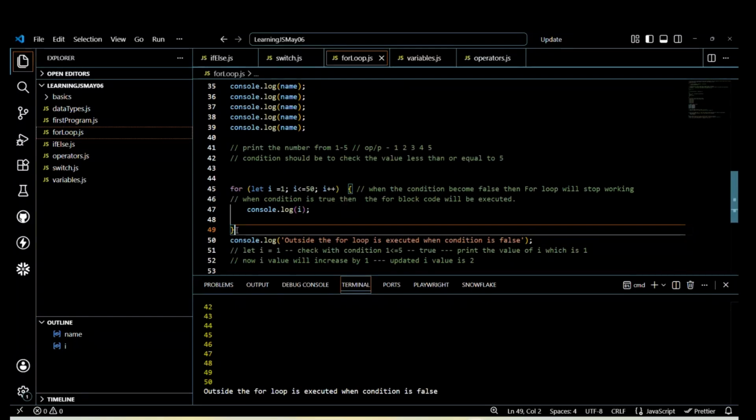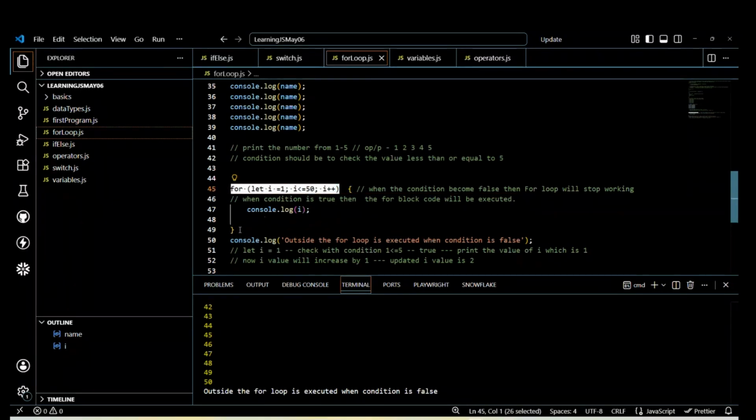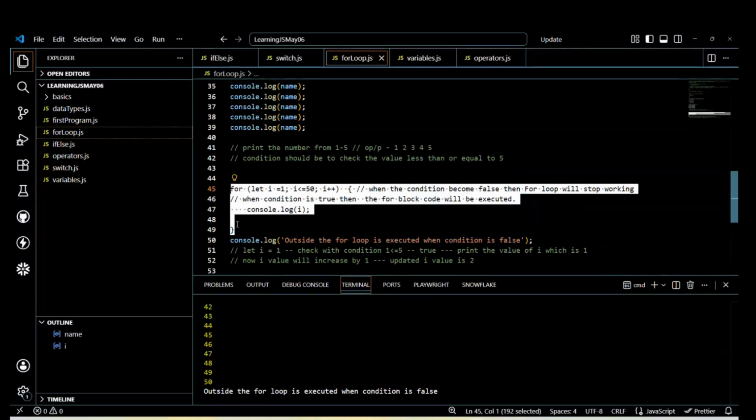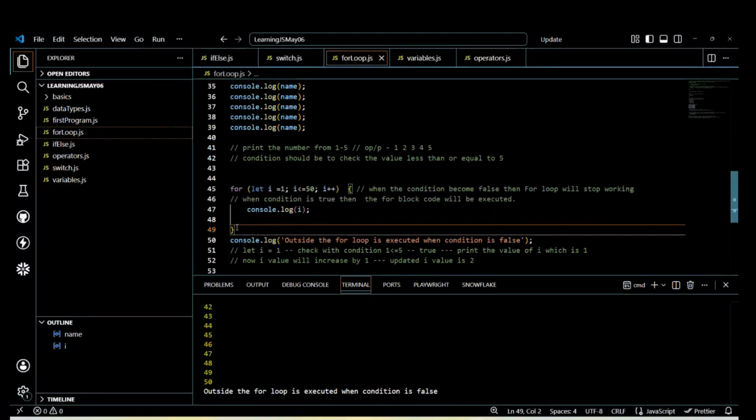And I will post a couple of similar questions, whatever we have done here. Same way, I'll post very basic questions about the for loop. Try to practice them. And when you practice, don't just practice blindly for the output. Practice for the understanding. What is actually happening? Why is it printing this value? When you get this question at the time of printing, that's where you'll be able to understand the actual purpose of the for loop.